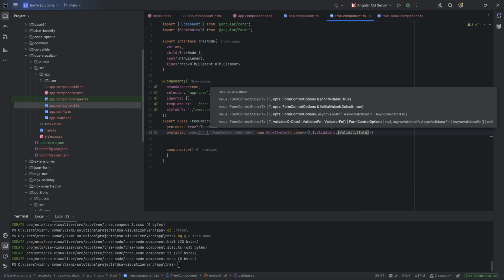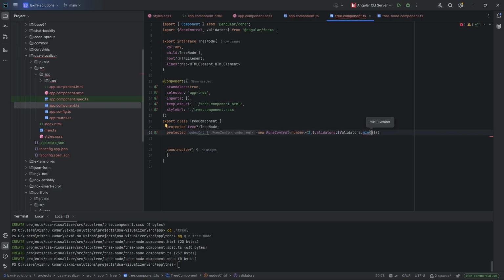Validators dot minimum of 1, and maximum it can have any. So this is our control for the count of nodes.